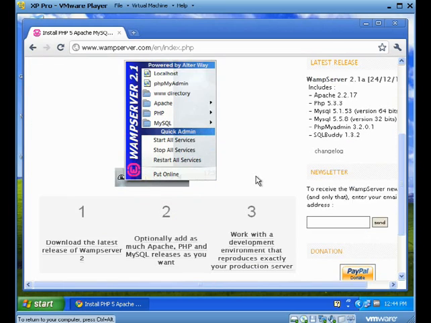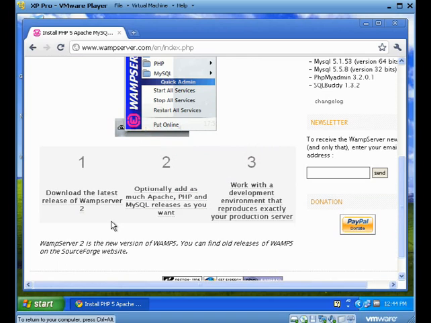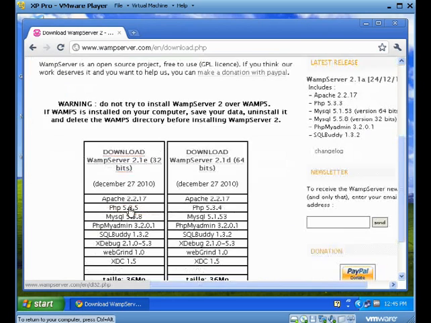Once I get there, I can see that I can download my latest version. I have some optional things I can do, and then it also gives me some information on how to set up my environment the exact same as my production environment. In our case, the one we're worried about is just getting the latest version downloaded. A couple of things it'll tell you: if you actually have it installed already, be careful not to just install over top of it. You need to uninstall it first, back your files up, then install it a second time, and then restore your files. Only thing you really got to be careful of there is the database stuff, which we'll get into a little bit later.